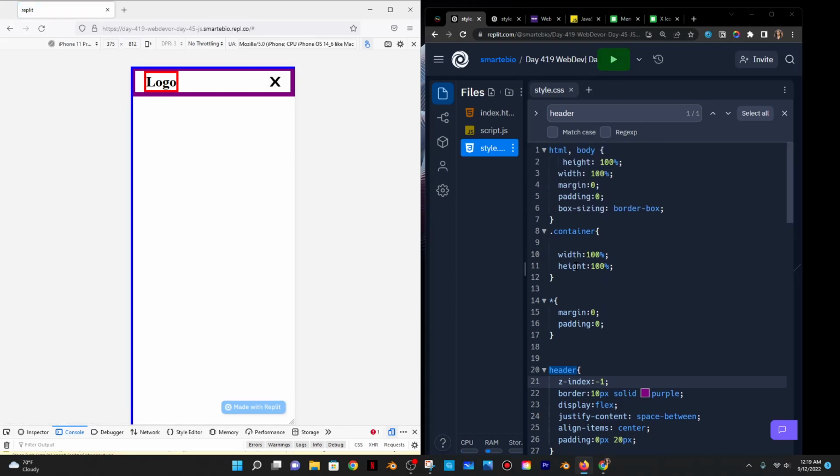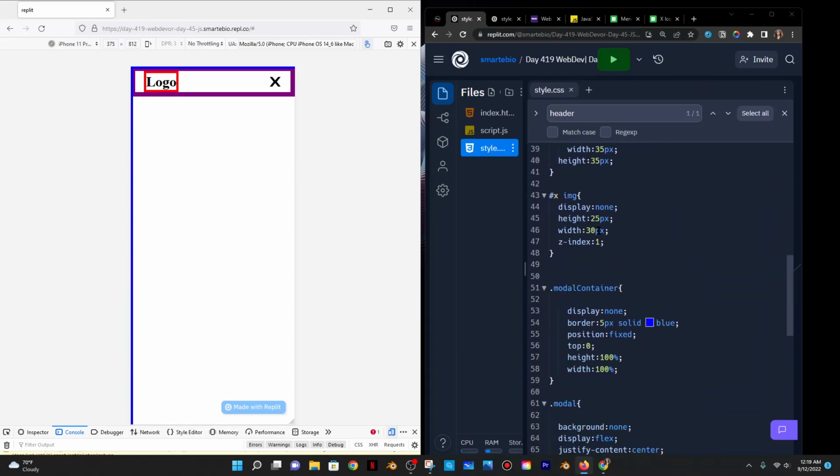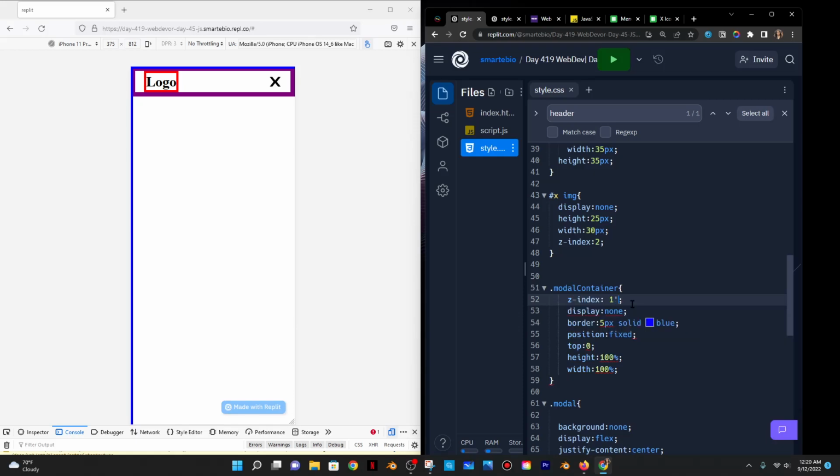And then instead of going here and giving this a z index of 1, I'll give it a z index of 2 and have the modal container have a z index of 1 so that it's on top, or at least it would be at the bottom. Okay, and then let me just give this a background now and see if it actually works.